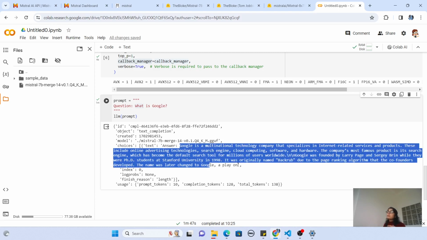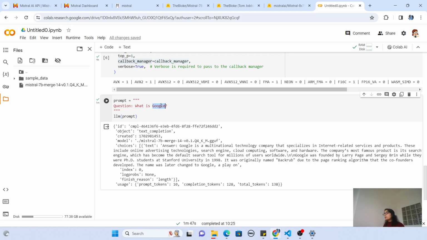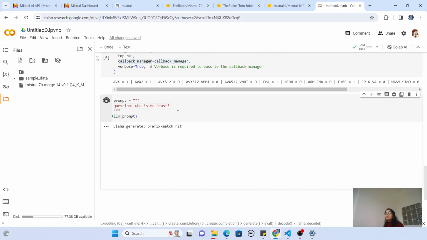Whereas when you were using the Llama model, it was a little bit longer to run, and it was not giving that accurate answer also. But to show you guys one more time, I am going to change the prompt and ask the question, who is Mr. Beast? And let's run this prompt, guys. Now this prompt takes at least 1 minute to run on my Google Colab. It might take a little bit longer or a little bit less on your machine, depends.